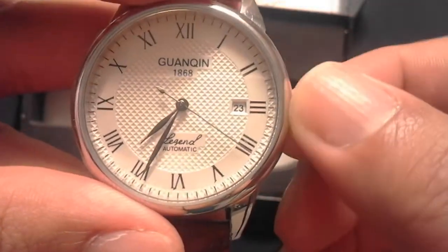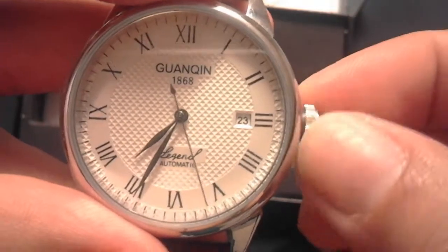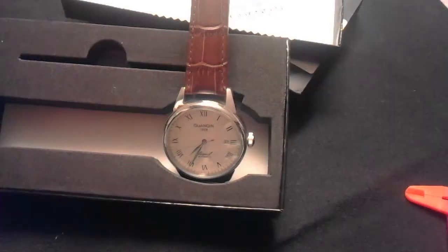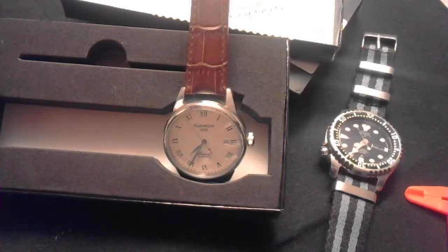Okay, so we'll hand wind it a bit to give it a little bit of power. Yeah, sorry about that. Okay, time has been set. Put it back down. I'll try to put it on my wrist. I'll just remove my other watch. Okay. The movement is supposed to be an 8200 like this one, but I don't think it is. It looks to be a Guanqin movement.